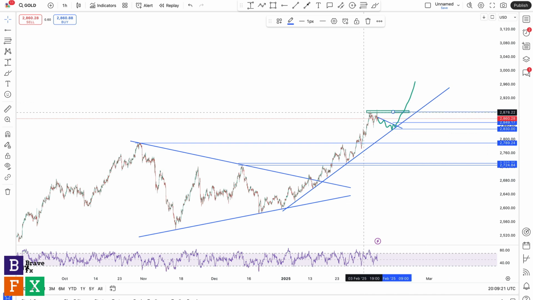First, watching out to see if we consolidate around this all-time high for a good breakout to the upside. Second is waiting to see if we pull back a little, consolidate around this trend line over here, and get a lift off or a bounce to go higher. This is how I'm going to trade gold.